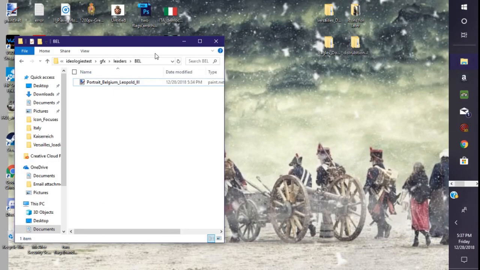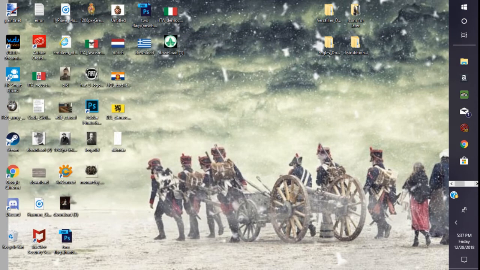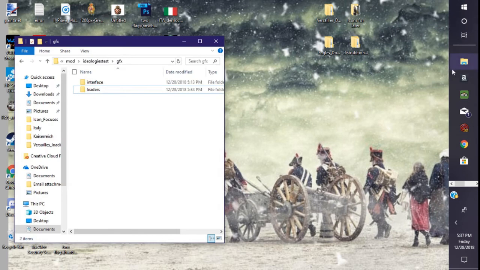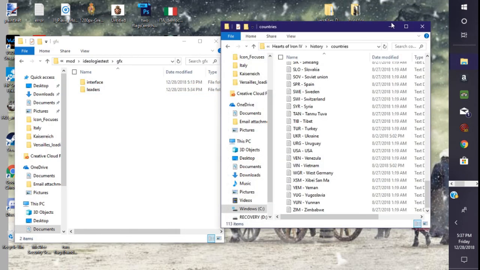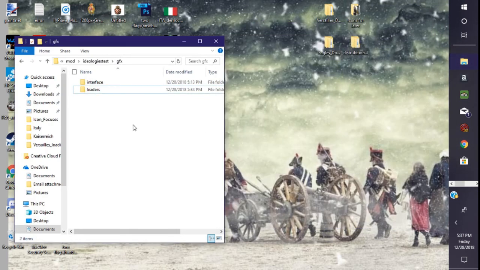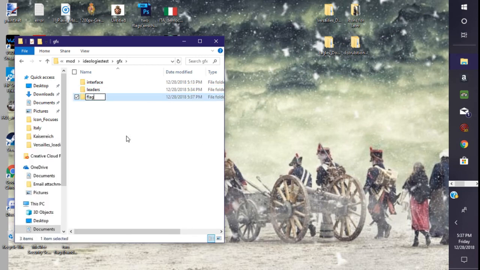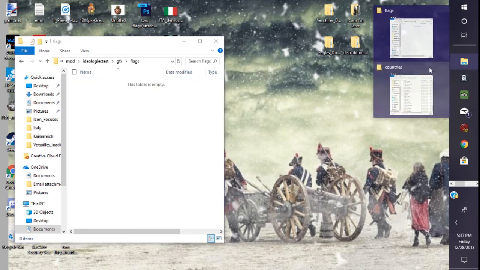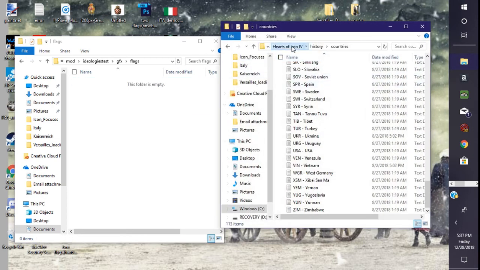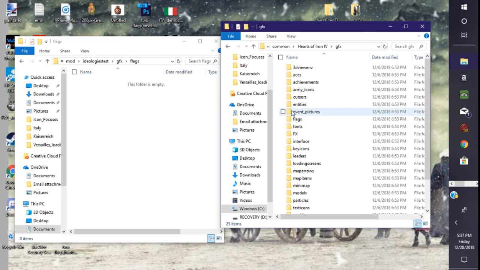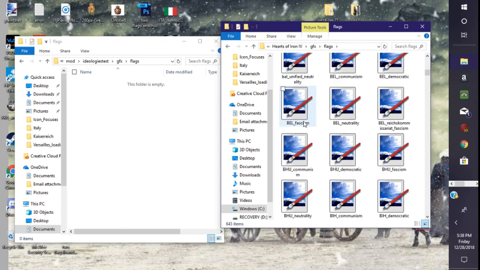Now we're doing a flag. It's very simple. We're just gonna make it the same as its flags. Let's go to GFX, flags. Find Belgium.